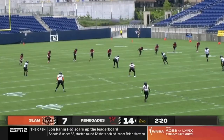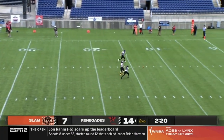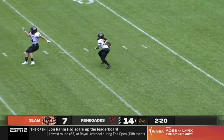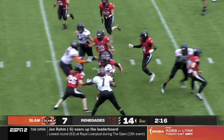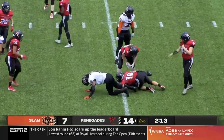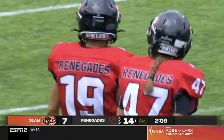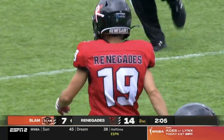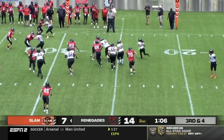It's more proof of Tom Benson Hall of Fame Stadium. So this kick is up, and it's going to be going over the heads of the St. Louis Slam. And that was a mistake, in my opinion, but she picks it up right at the goal line, finds a hole on the left-hand side, picks up a little bit of yardage, taken down finally by Lisa Vincent of the Renegades. I personally would have let that one roll into the end zone. It was right there. And that's one of those in-between on the pellets. It's definitely something that will be difficult to adjust to.